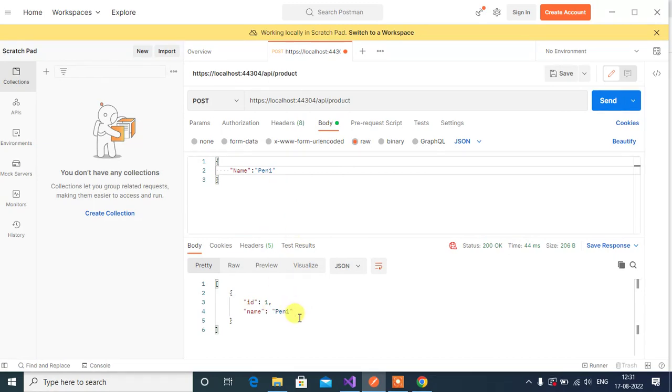This is because a new instance of the service will be created for each HTTP request. So the instance we are using in one HTTP request will not be shared with a new HTTP request. If the instance is not shared, then the previous data will be lost. That's why we are having only the current data here.